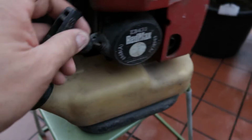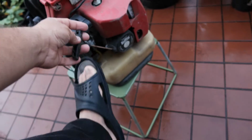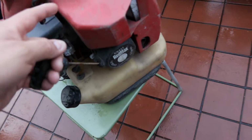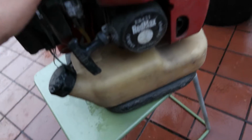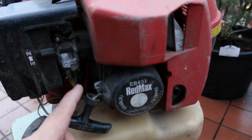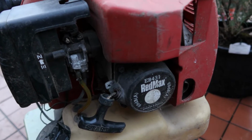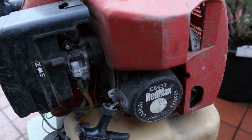And you know what? I'm going to try to pull this. Oh, so I can pull it just a little bit. Okay, so look at that. What this tells me is if I can pull this, that means the piston is turning, the flywheel is turning, which also means the piston is not seized into the cylinder, and there's probably nothing wrong with the cylinder at all, but I don't know that.